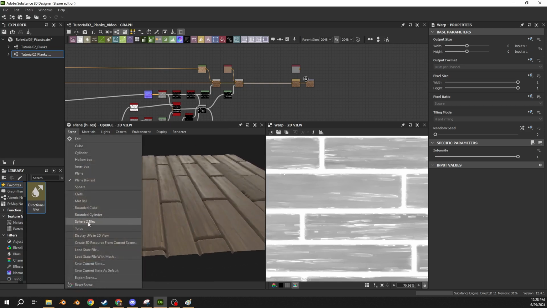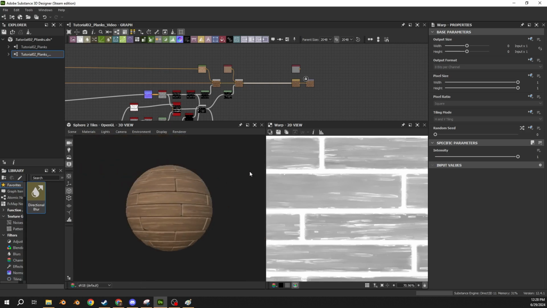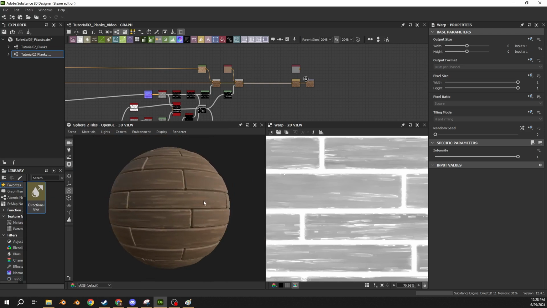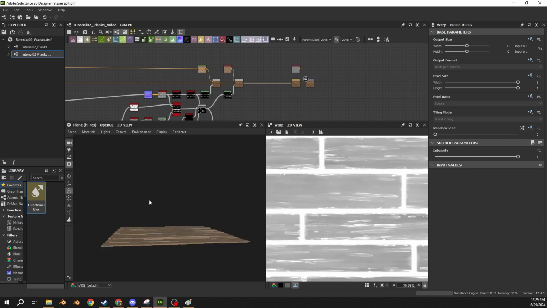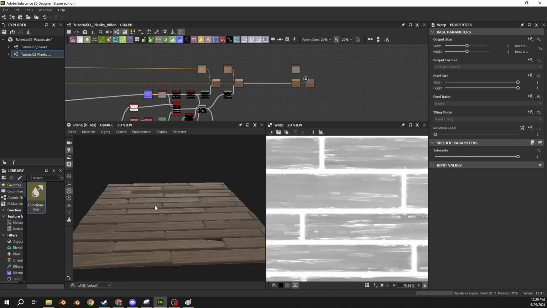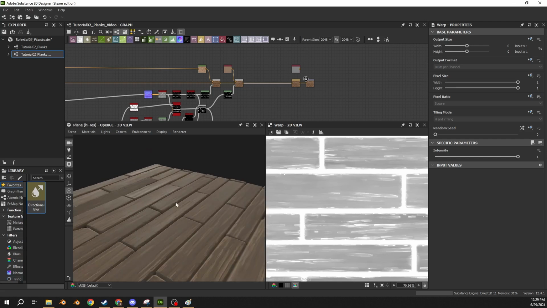So if we go to sphere 2 tiles, we can see our new material. Hold shift and control and then hold right click and then drag, and you can move your light around, which is very useful when you're trying to, you know, get different angles here for your wood.